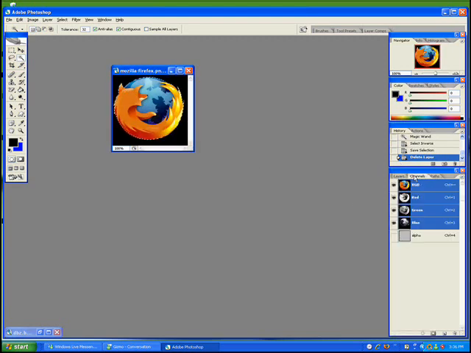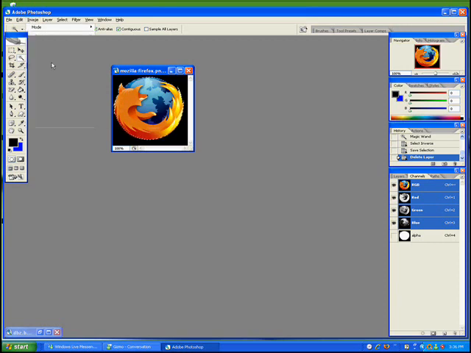Now you want to go to Channels, and you can see we have a new channel called Alpha, which is the channel we just made. And as you can see, the channel is just black and white. White indicates opacity, black indicates transparency. Whenever you click on Alpha and get rid of RGB, you can see it more clearly. And whenever you have this on, it makes the background red. The part that's going to be transparent is going to be red. You can just turn off the Alpha channel, it doesn't matter.